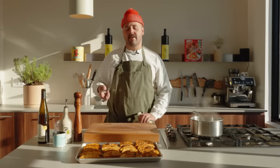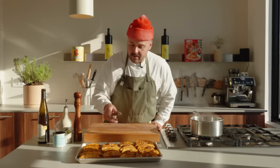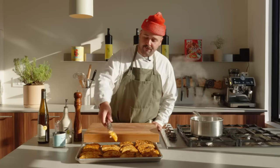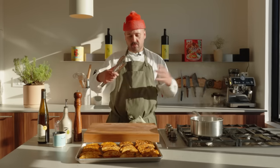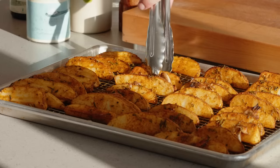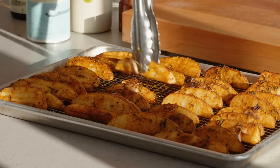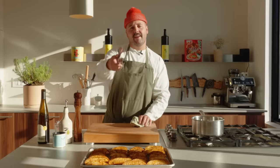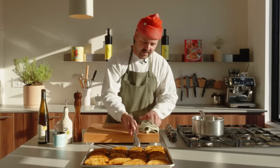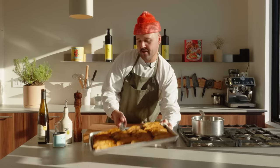I like to use the cooking rack because it doesn't stick at the bottom of the pan, for one, and also the fact that you have oxygen coming from underneath, so the potatoes cook from all sides and you get a crispier skin and a beautiful color. But if you don't have a cooking rack, the pan is totally fine too. All right, so these are gonna go back in the oven for another 25 minutes and they should come out crispy, golden, and delish.